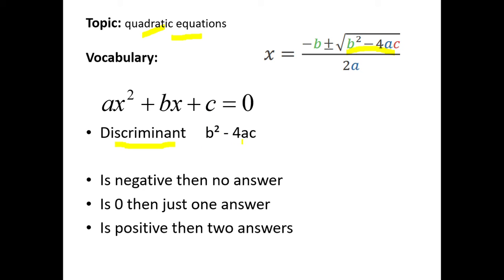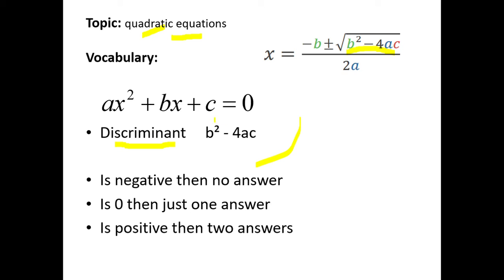Calculating this number right here tells you whether or not a quadratic equation can be solved. It's a really good idea to do this quick little test first before you spend a bunch of time trying to solve a quadratic equation, because the answer may be that it can't be done. And then you can just quit and say it can't be answered. So if the discriminant, this calculation here, ends up being a negative number, that's when you know the problem can't be done, there is no solution, and you can quit.